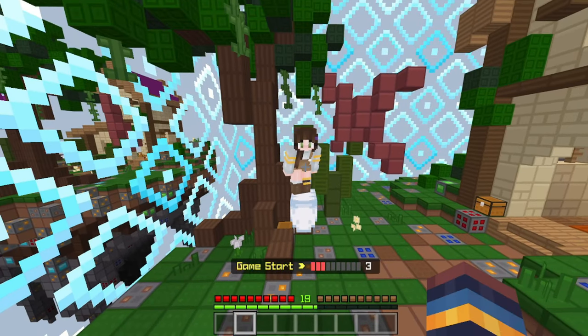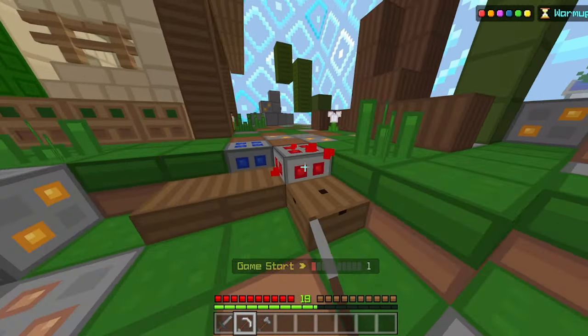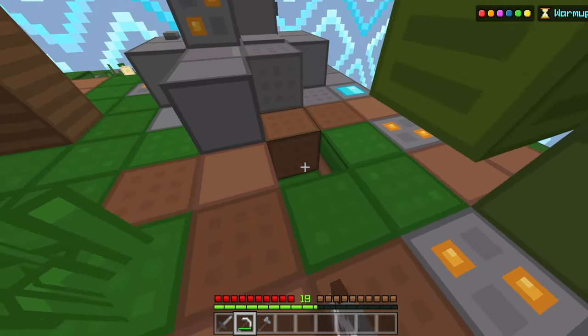Okay, we have a teammate. She looks like a noob, though. Yikes. But it's okay. We have a teammate, okay? She's going to be our backup resource. Now, listen. I don't think you guys realize.